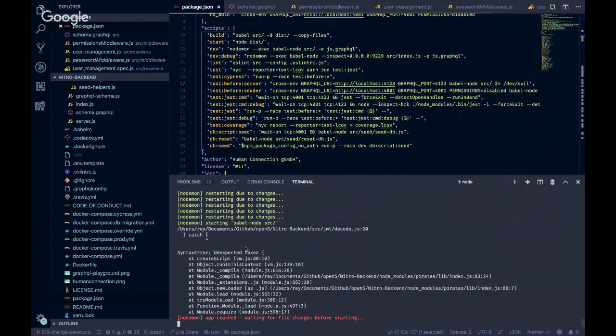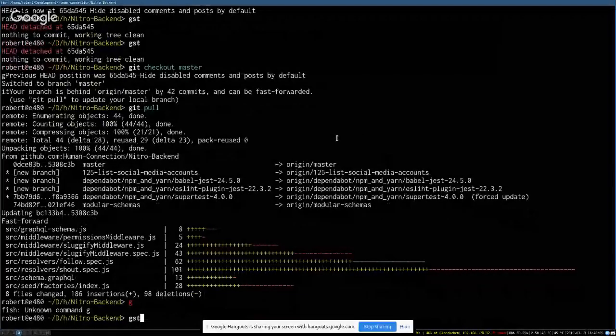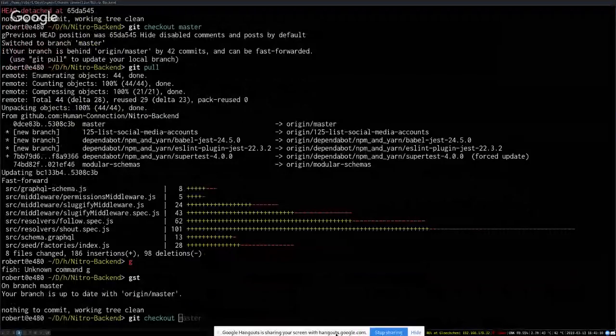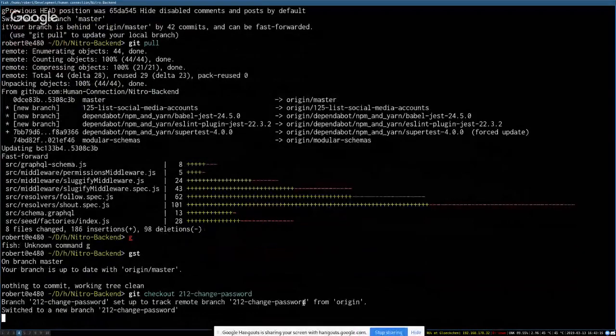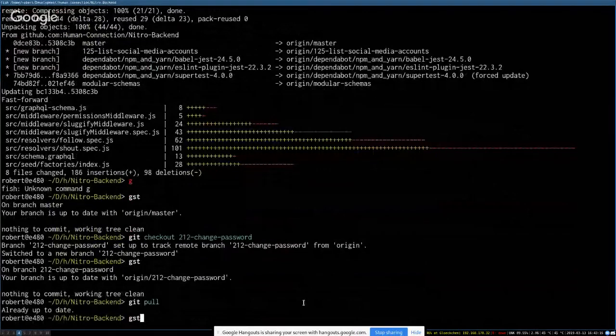Did you have the branch pushed to master? No, I can check if it's the same error on my machine. Right, so we are on the backend. Check out 212, change password.